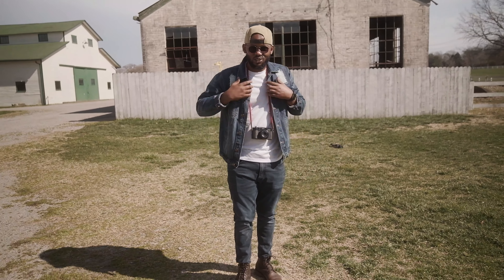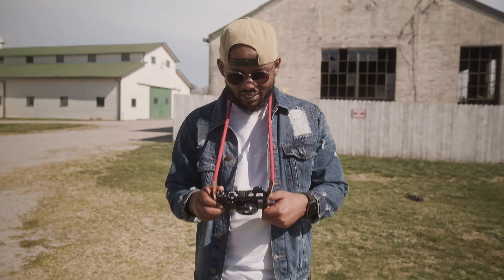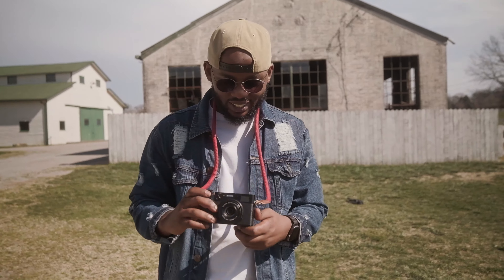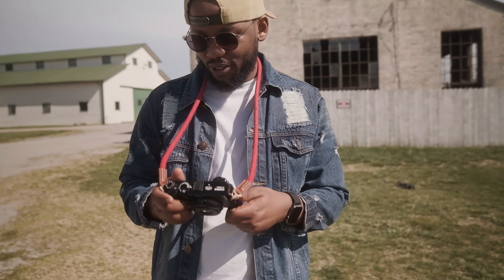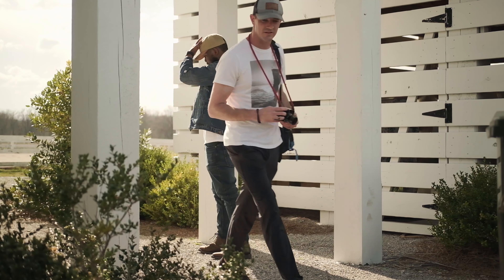Oh man, now you're making me think of getting one of these. I can't have my Sony like this. I have to buy one of these, to be honest — that's the only response I can give. Yeah, it's really cool. If you see it, you have to get one, right? Yeah, I'll see how that looks first.